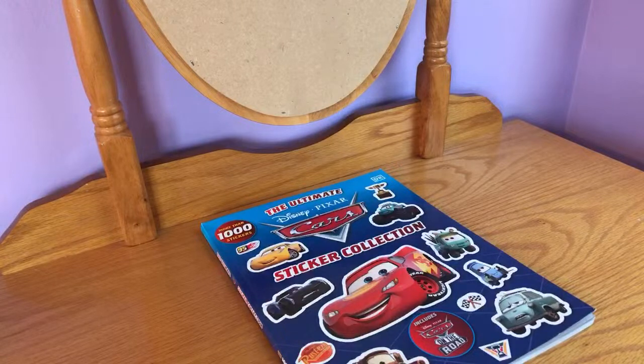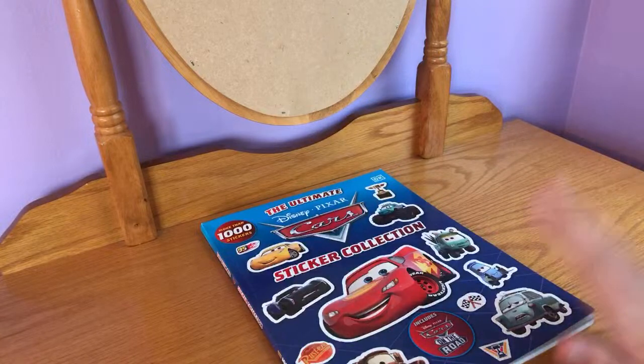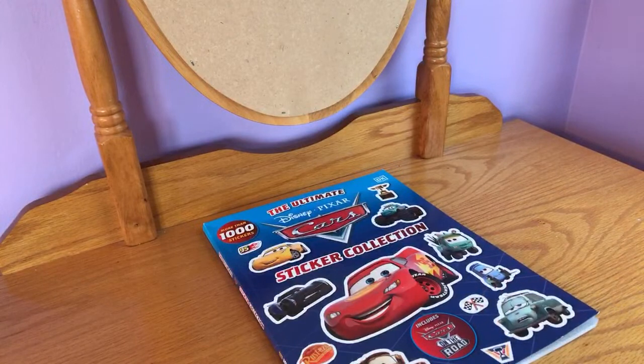I was gonna put up a community post about this stream. I feel like this is one some people probably would want to see because of the sticker book. I don't know if anyone's really done any content on YouTube covering it, at least not that I know of. Give it another minute or two before we get started going through the book.